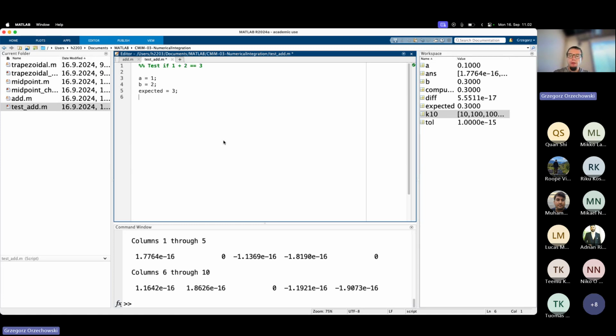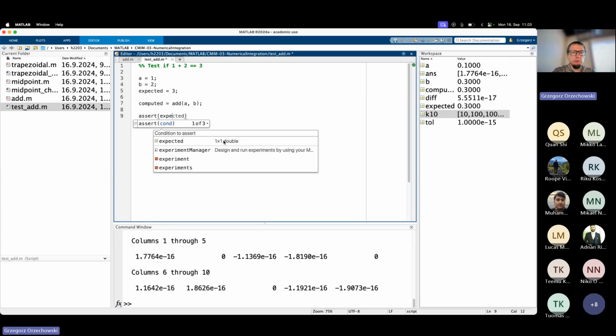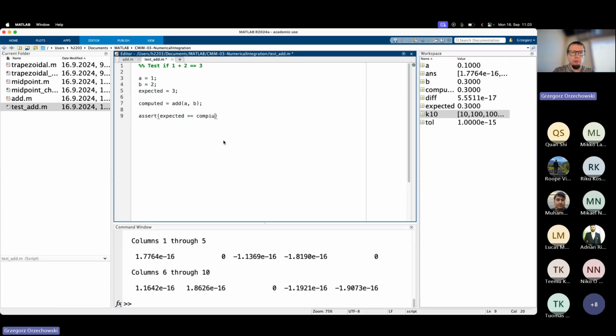Okay, and now we can get computed. We call our function add with 1, 2. Or maybe A, B. It should be A, B because we already have those. Then we can write assert, as pointed out, to test the results. We can assert that expected is equal to computed.